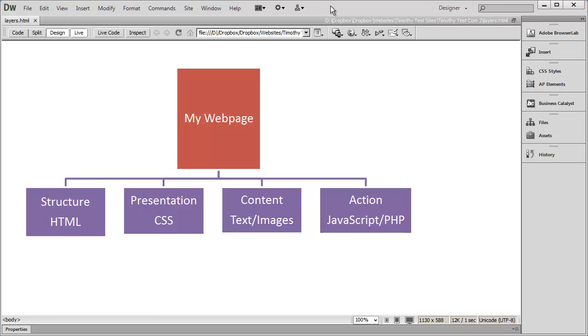And what I've done sometimes is compared a web page to a building. If you think about a building, every building has a structure underneath. It's got the beams and the columns and all that good sort of stuff, the drywall and the wood. It's the structure that supports the building.